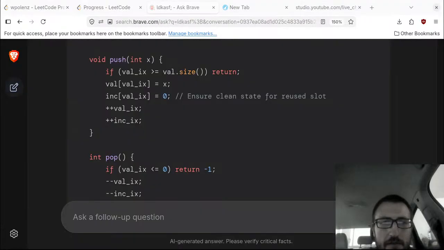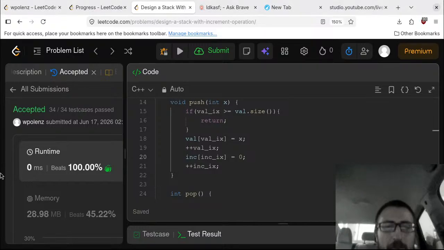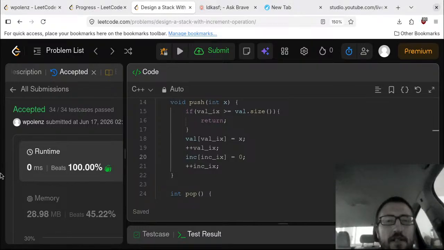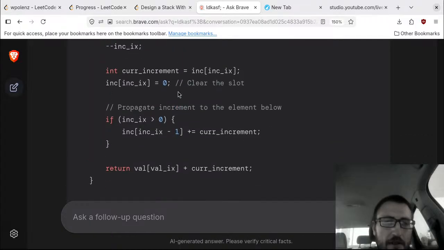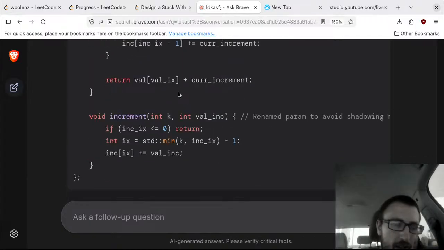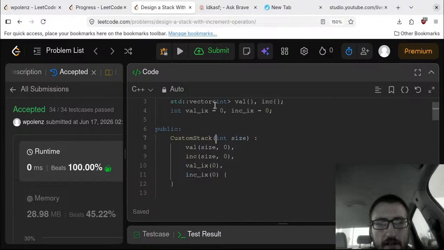Whoops. Oh, shoot. Hopefully you didn't just lose sight of that. Okay. Yeah. Let me see here. So maybe actually it should just be one index instead of increment index and val index. And it's always the same, right? Actually, I only need one of these. Correct.